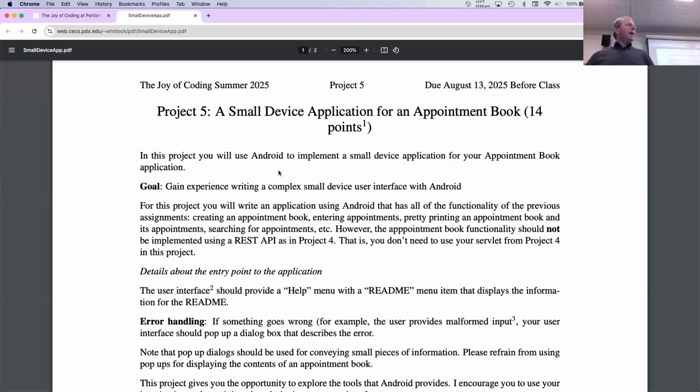Yeah, basically CRUD. So it's like create an appointment, search for appointments, view the appointment. Pre-print the appointment book. Update not so much, actually. You don't need to edit appointments. It's not something we've done before. I'm not going to be doing that.